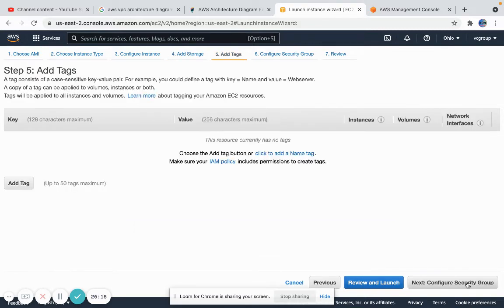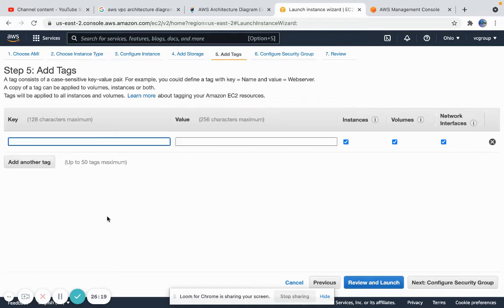And you can add any tags. Tags are nothing but, let's say, I can call this a web server, or application server, or database server, just for identification purposes. Most of the companies use tags for billing purposes.